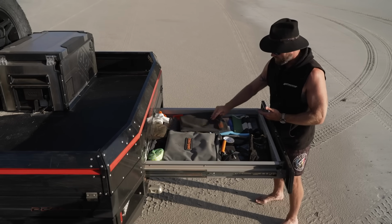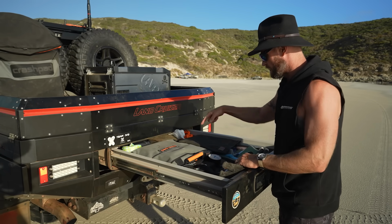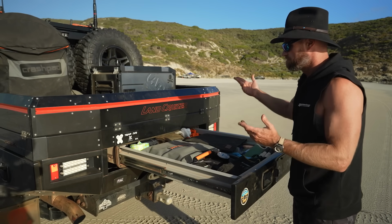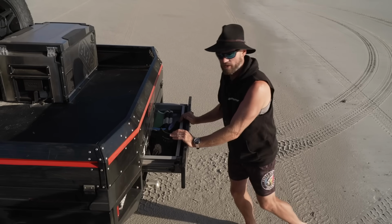Yeah, just all my general stuff, so sunscreen, all the stuff for the tow hitch, tire repair kits, shovel, axe, toilet paper, and tools as well.